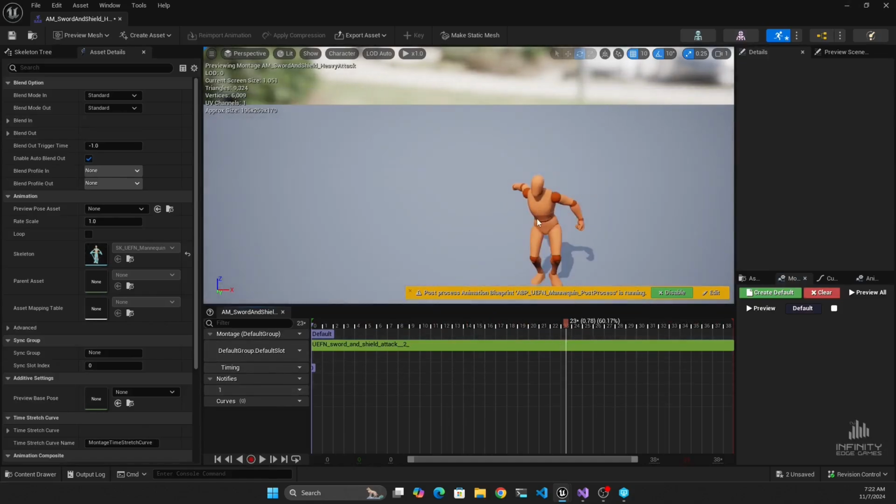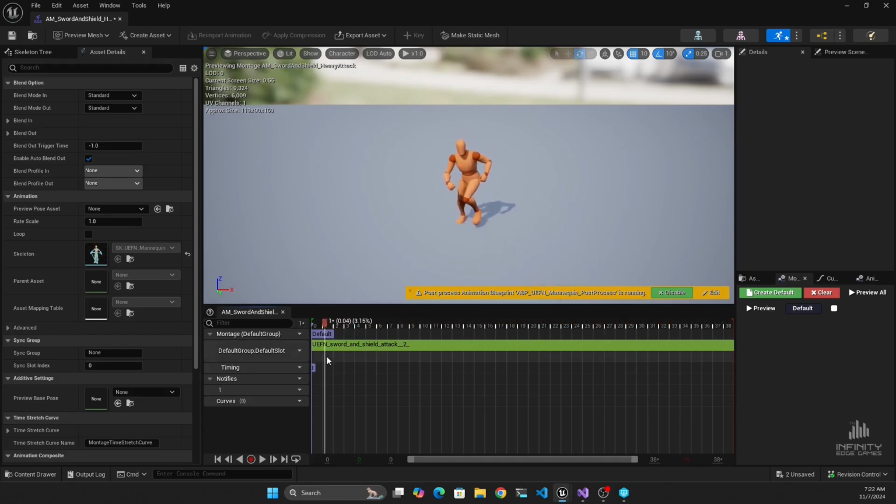Open it and add weapon trace anim notify state to it. This will ensure that we can deal damage during heavy attack.